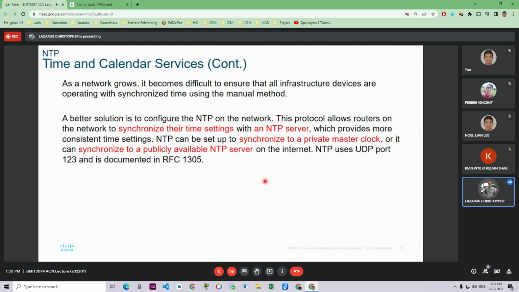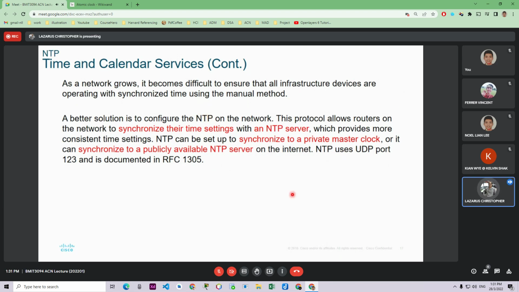Okay, so I mentioned earlier that when you're scaling up your network, manually keying in the date and time is very manual intensive, right? Lots of work, and not very easy. So that's why the solution is using network time protocol. This is the protocol whereby the client and the server, the time client and time server, will both agree on this kind of protocol, right?